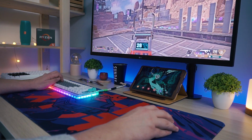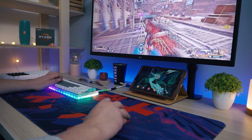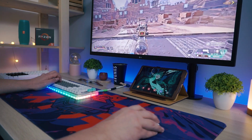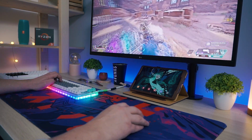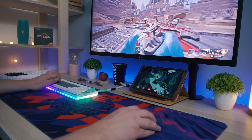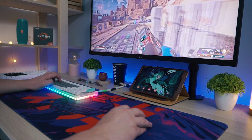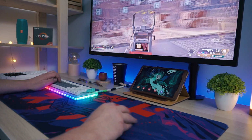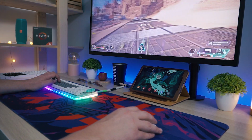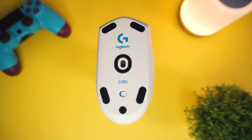Most of the competitive players in the pro scene, and especially in the FPS games, today they set their mouse DPI to either 400 or 800 DPI. Now that does not mean that you need to buy a mouse that has only 800 DPI, because the greater the number of DPIs, the higher will be the mouse sensitivity and the faster is the pointer speed. But 12,000 is absolutely more than enough, and you won't be seeing any kind of a big difference in sensitivity or pointer speed.